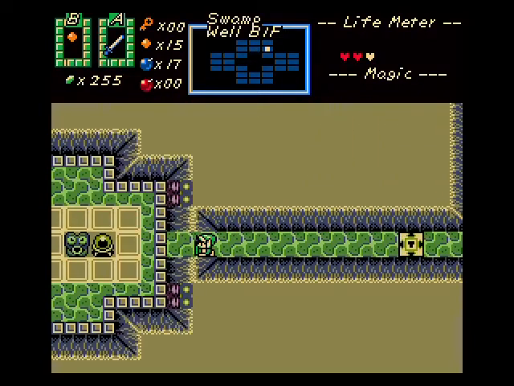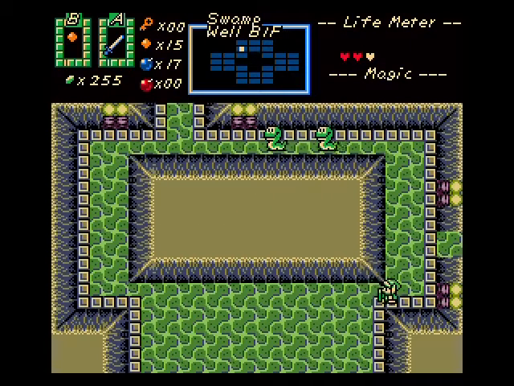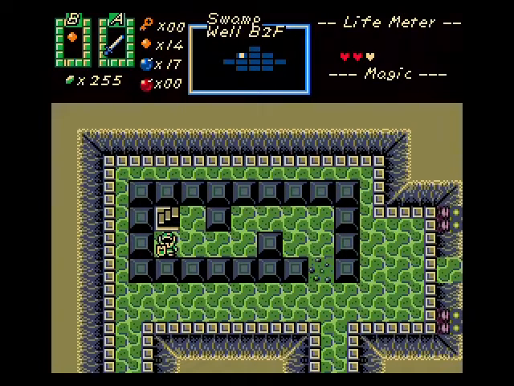Alright. So what's in here? Boss key? Boss key, baby. Excellent. Another blue rope. Alright, and we know exactly where the boss door is, because we found it earlier while exploring. So let's head there together, shall we?